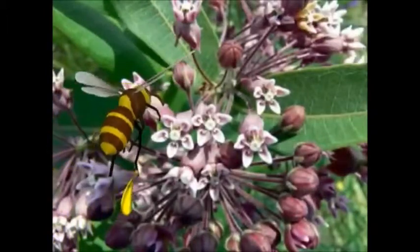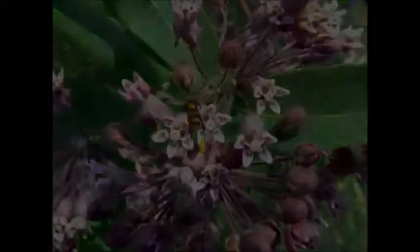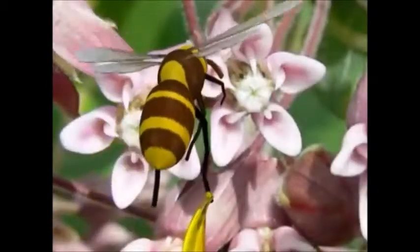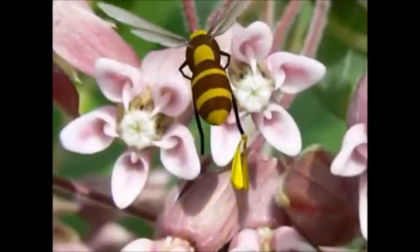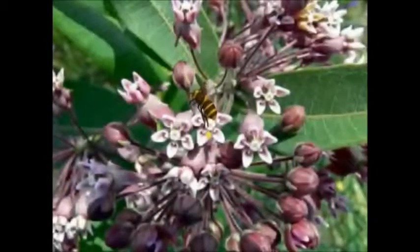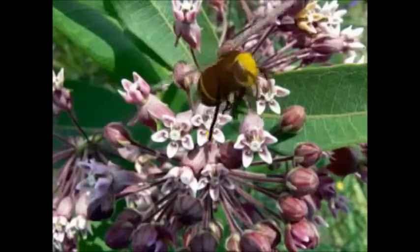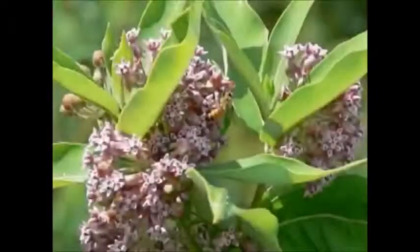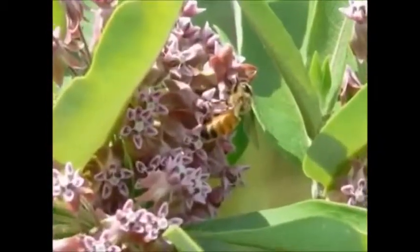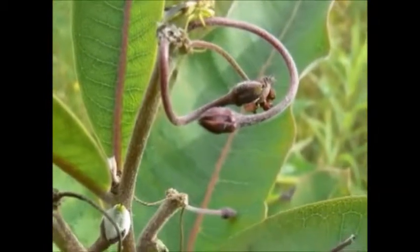Successfully pollinating another plant requires that the insect visit another flower and position one of the pollinia against the stigma of this flower. A special receptor on the stigma captures the dangling pollinium. When this happens, pollination is completed and the process of fertilizing the ovules begins. A flower that has been fertilized undergoes a dramatic transformation.